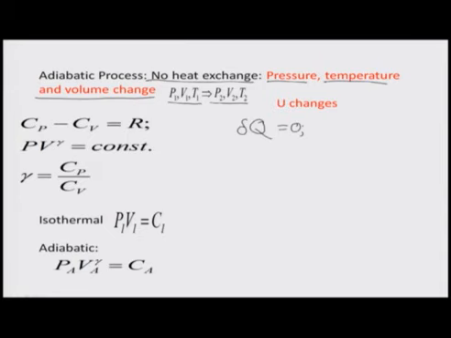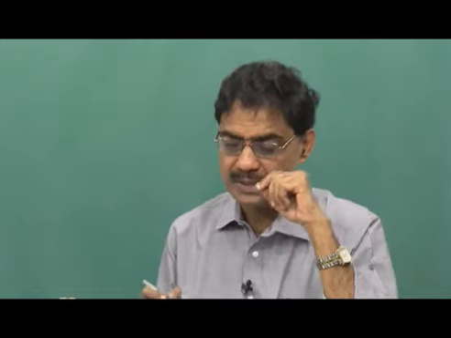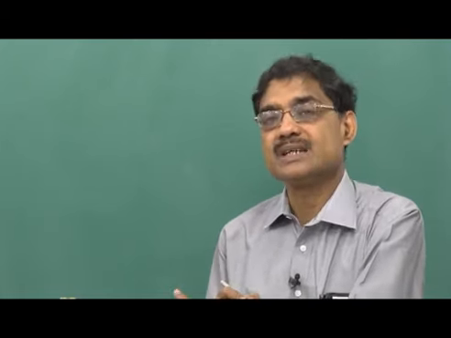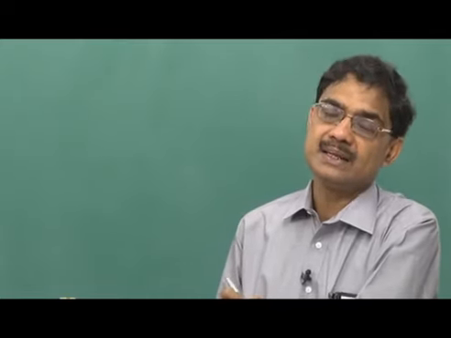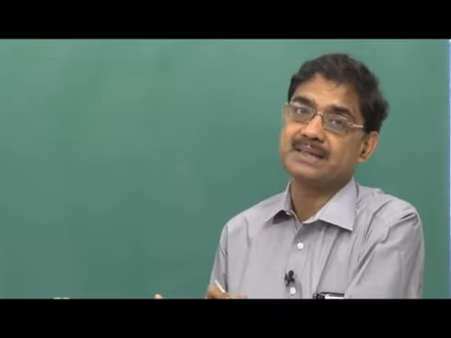Okay? In deriving the work done in an adiabatic process, I proved Cp minus Cv is equal to R for ideal gas. Throughout this discussion, we are considering n moles of ideal gas, or n is equal to 1, you can set if you so wish. Cp minus Cv is equal to R, and the process is characterized by PV^gamma is equal to constant. It is not PV is equal to constant. PV is equal to constant is a characteristic of an isothermal process in which temperature is constant. PV is equal to nRT for ideal gas. If temperature is constant, PV must be equal to constant. But here temperature is not constant.